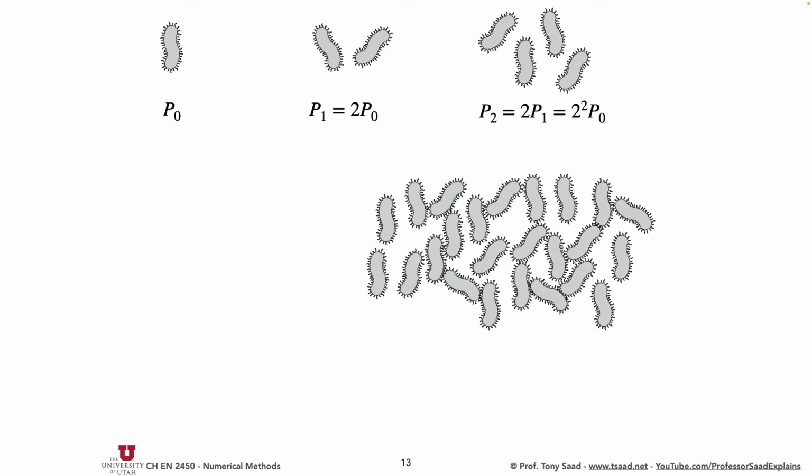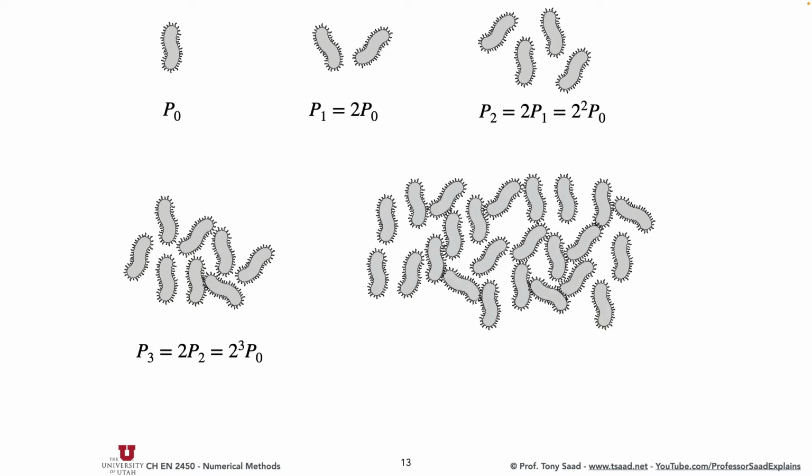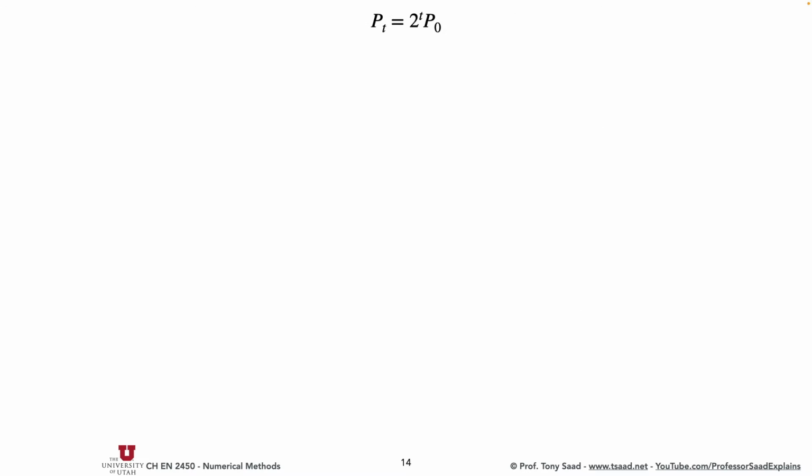You can do this by observing a pattern. P1 is 2 to the power 1 P0, P2 is 2 to the power 2 P0, then P3 is 2 to the power 3 P0. And if you know how to prove something by induction, like in a recurrence formula, you say, assume it's true for n. So P after n days is 2 to the power n P0, then prove it for n plus 1. And indeed, you get 2 to the power t P0 after t days.